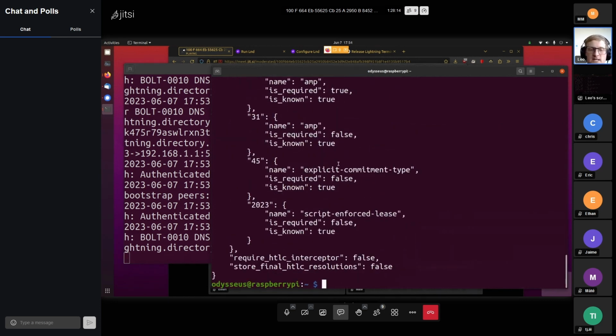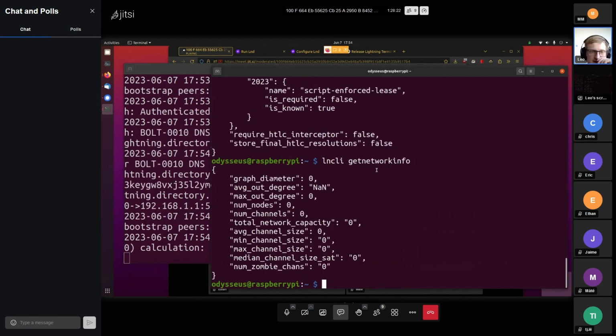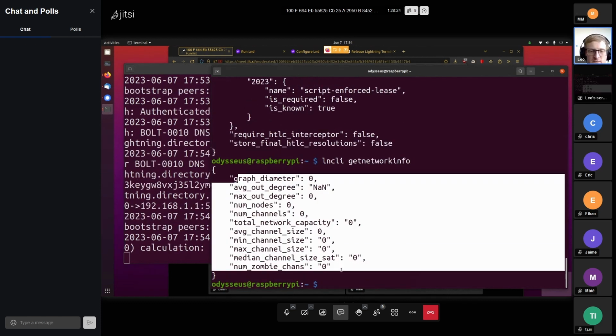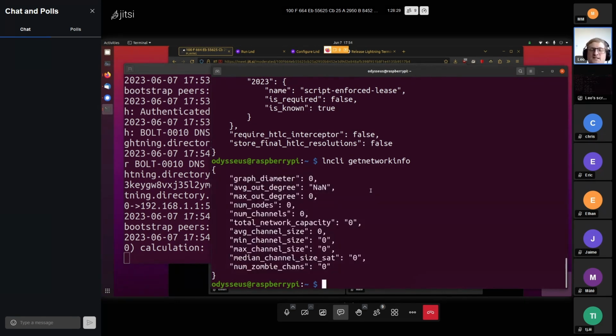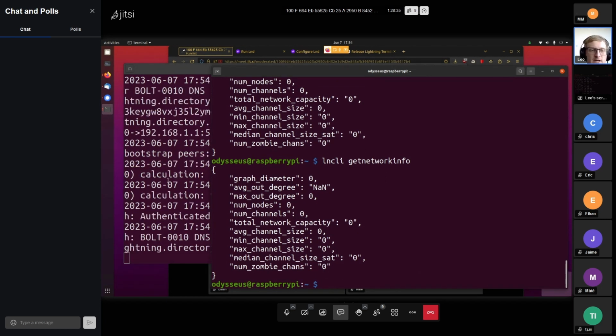So all we're going to do here is getnetworkinfo. And here it pretty much has nothing. It's actually not synced, so barely synced to the graph at all. As this continues, we expect this number to go further and further up until eventually the number of nodes will peak, I think, at the moment we're at about 18,000 nodes.